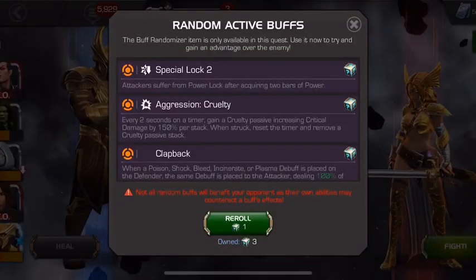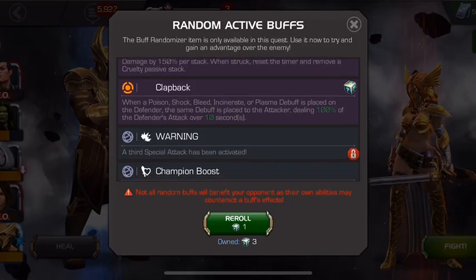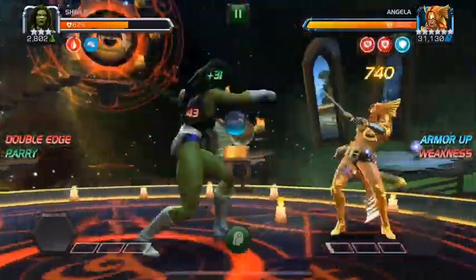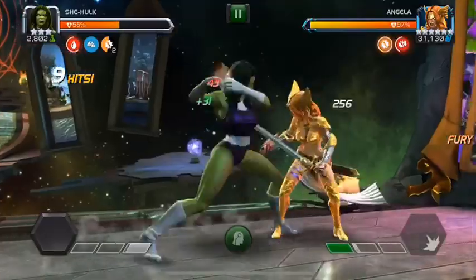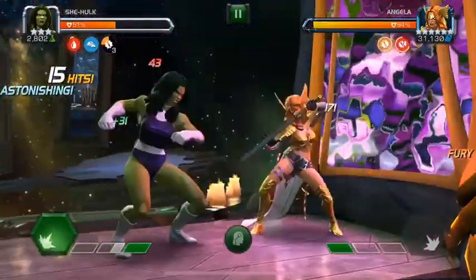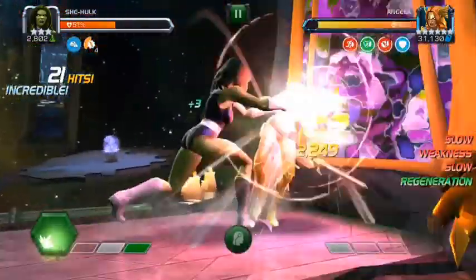And now we have the final boss, which is Angela, Special Luck 2, Aggression, Cruelty, Clap Back. And it looks like another solid fight for She-Hulk. So She-Hulk has definitely been an MVP throughout this run. She's done a lot for me. And in this case against Angela as well, if I choose to, I can spam my level 2 attacks, just so I can reverse that regen she is going to be getting, but that isn't all that much. But still, every bit counts.